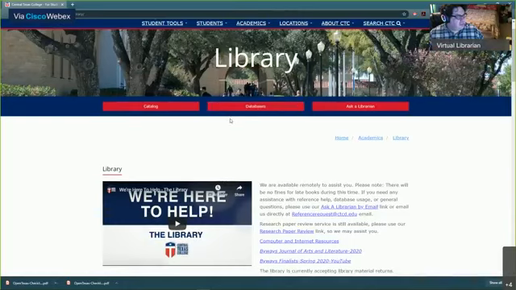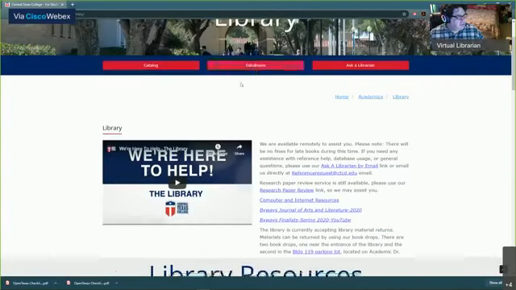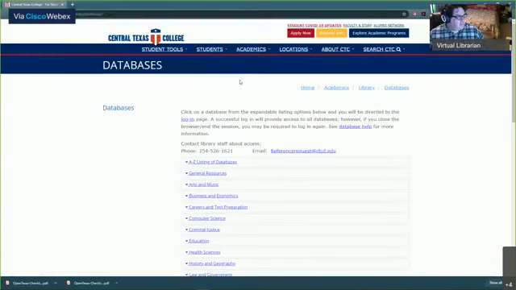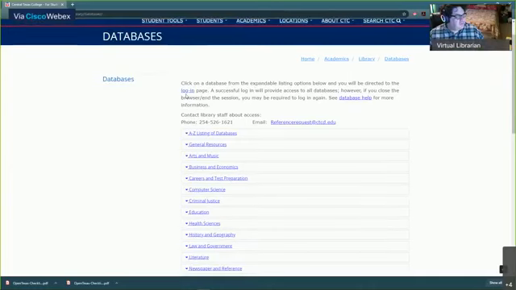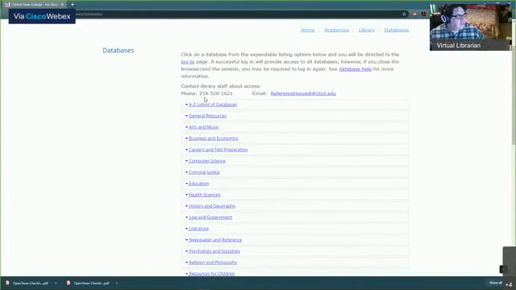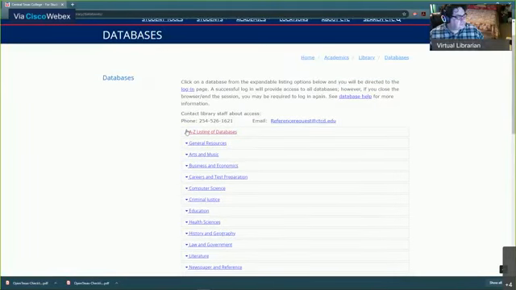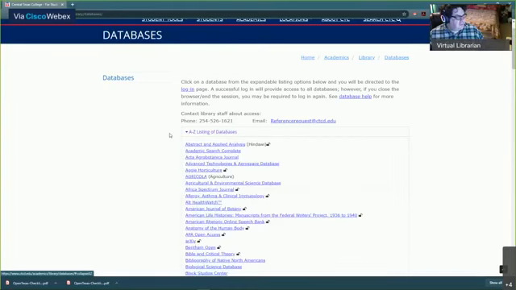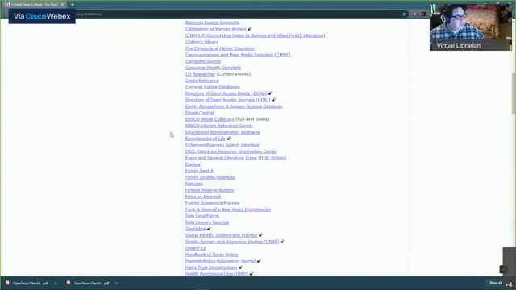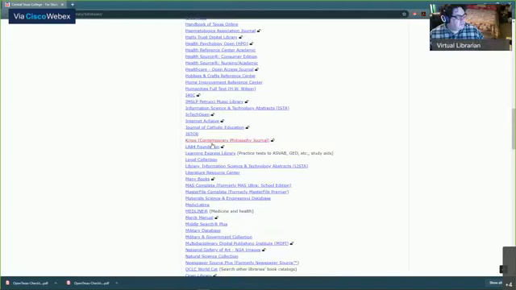One of the things I was going to mention, like I said, is the different databases. What you're going to see is a listing of different databases like this one. I'm going to show you the A to Z list, and that basically lists all our different databases.